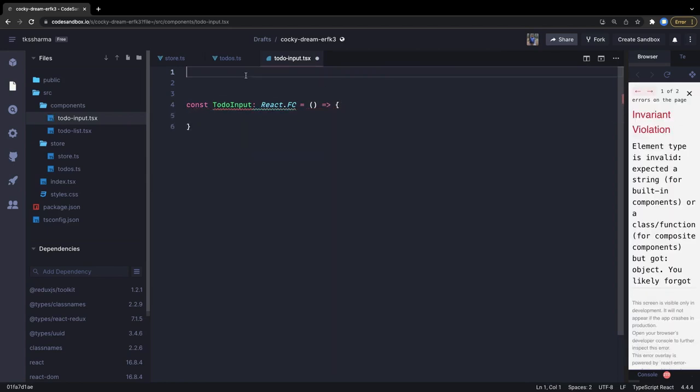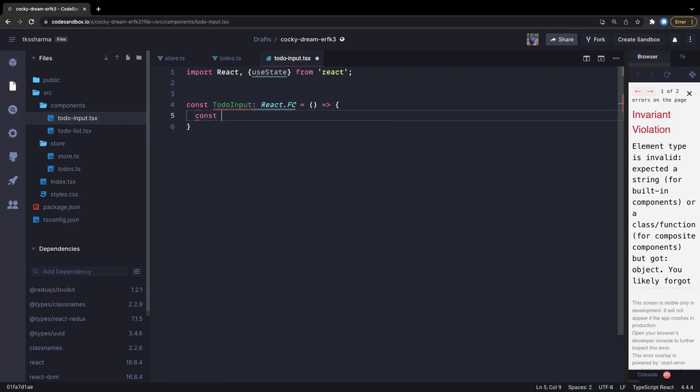Let's import all these things. Import React from react. We are writing the TodoInput component, and we are going to use the state hook to maintain what the user is typing.